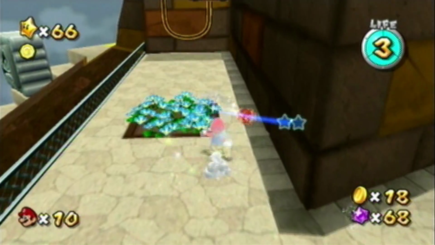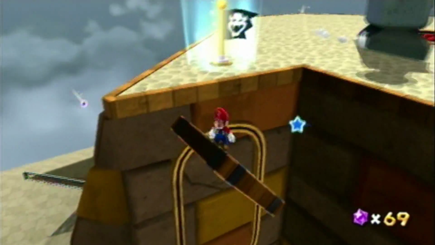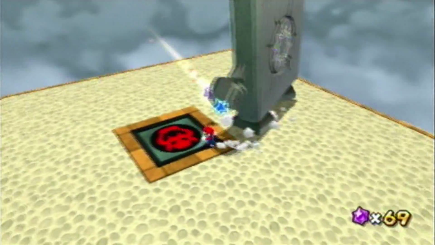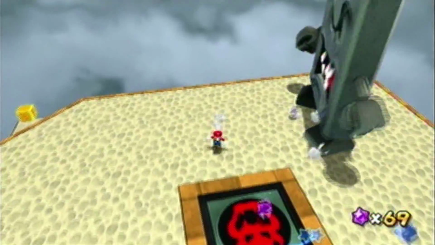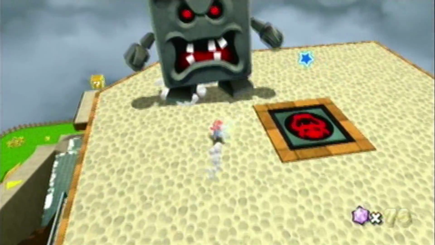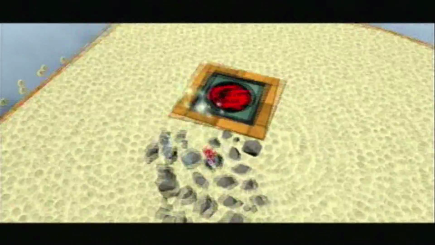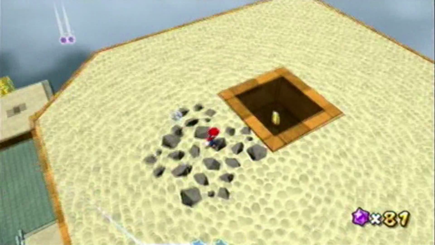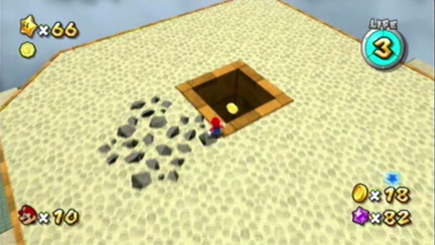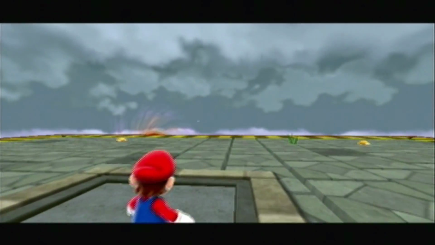Alright. Collect those. We just brutally murdered that piranha plant. God, this game. Alright. So there's a Whomp right here. Or, I mean, this is Whomp's Fortress after all. Alright, so I'm just gonna collect star bits. Alright, come after me, you fool! Alright. Now I'm just going to do that. And hey, that opens up. Now, in the original version, you'll actually find the boss right here. But in this version, you actually have to go down a hole. And then you'll find the boss, the Whomp King.